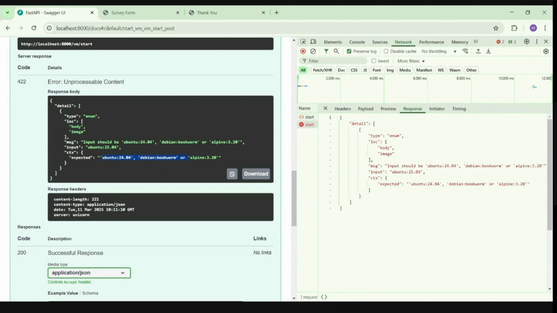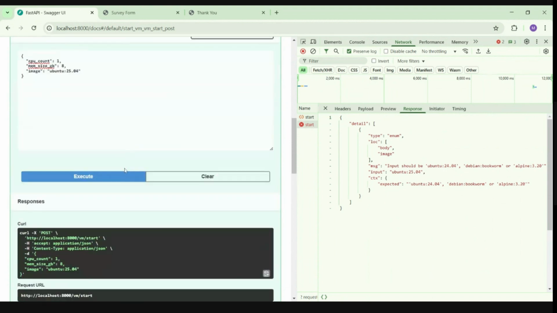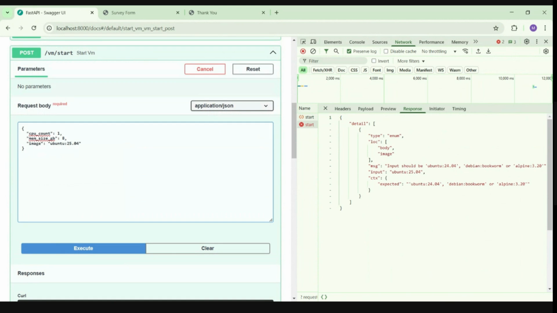Input should be one of these three, and the input has been given as 25.04. That's the advantage of using enumerations. Even if somebody sends wrong information, we will automatically have this evaluation done by the server if we use enumerations.